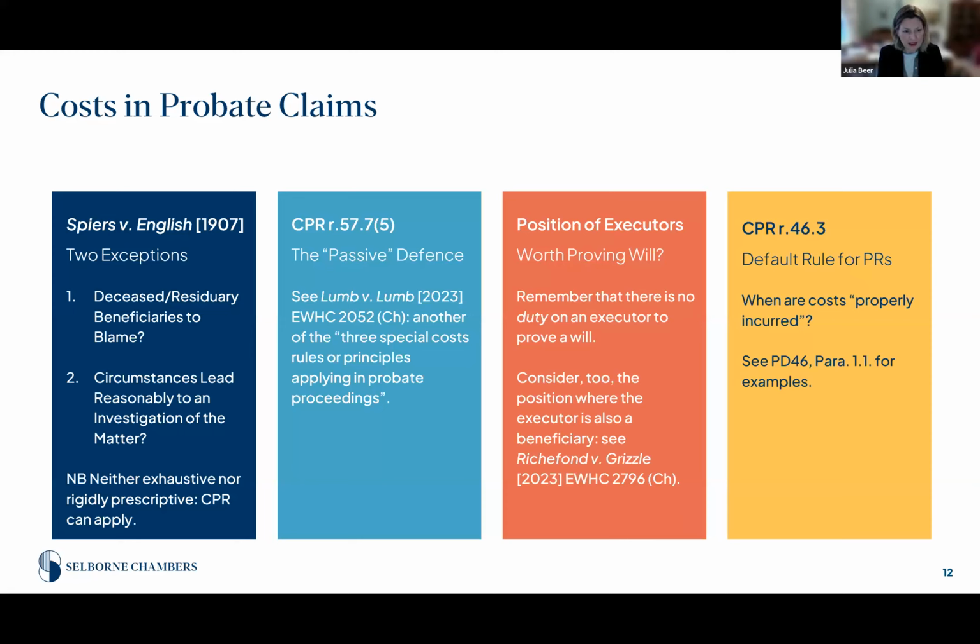And the Spears v English decision was, of course, more recently upheld in the case of Kostic v Chaplin, the 2007 case, where Mr. Justice Henderson, as he then was, took those principles and updated them, and essentially reminded us that it is the consideration of policy and fairness which underpins these exceptions in the Spears case. And the reason why these exceptions exist, and they sit outside of the CPR to that extent, is going back to what Lydia said at the outset and reminding ourselves that, of course, the court in this case is adopting the quasi-inquisitorial role in probate claims.